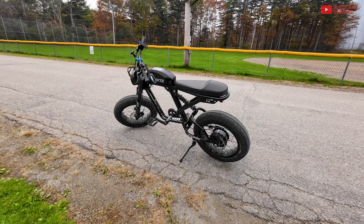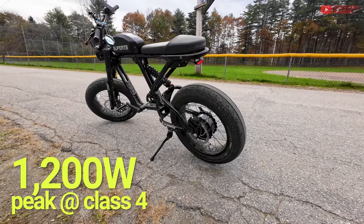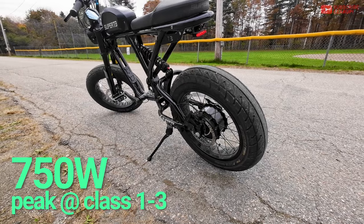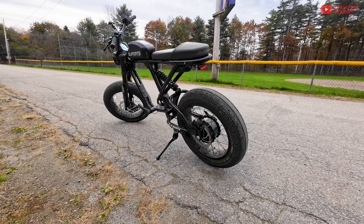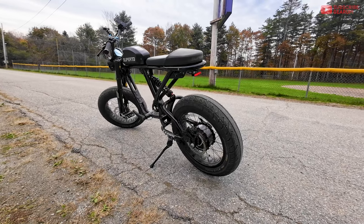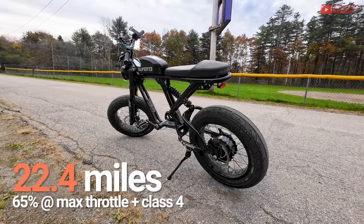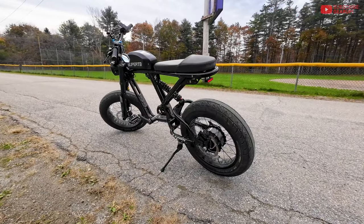Peak power for this, depending on what mode you're in — if you're in off-road, which is everything unlocked, it's 1,200 watts peak from the rear motor. There's no front motor. In class 1 through 3 it maxes out at around 750 watts, so turning it on to off-road unlocks everything. Range also depends on mode — I got roughly 22 miles in off-road mode at 65% cruising at max speed with plenty of hills. My area in Maine is hilly so it drains the power pretty quickly.